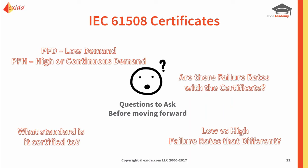One other thing to look for, and I'll be done with this, just because it is important, is you have low and then you have high failure rates, okay? And they're very different. What matters is that you have different environmental factors that come into play, and the techniques used are also very different. So for example, low demand failure rates are normally calculated using this FMEDA approach, which is your failure mode effect diagnostic analysis. Then high demand failure rates are normally calculated by what? Yeah, by that B10 approach.